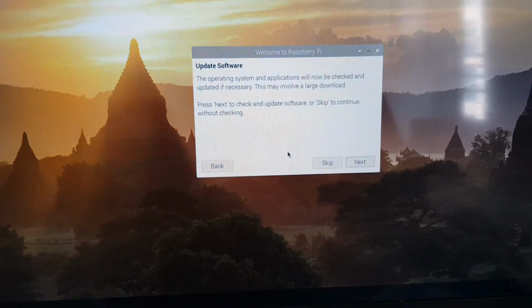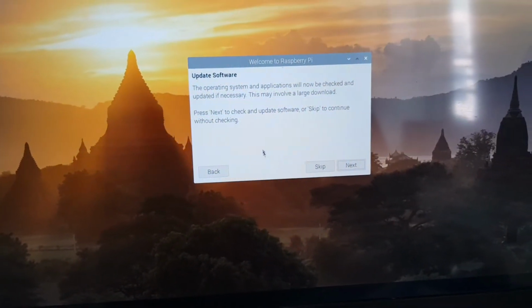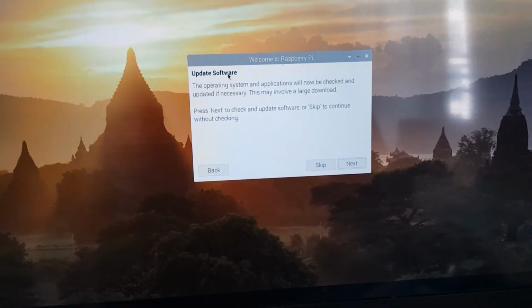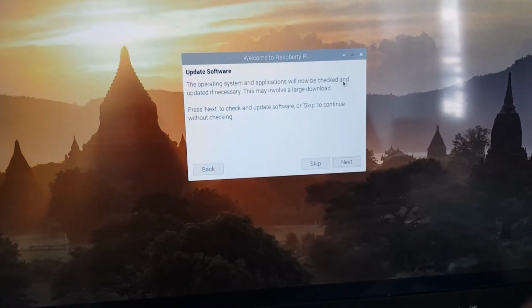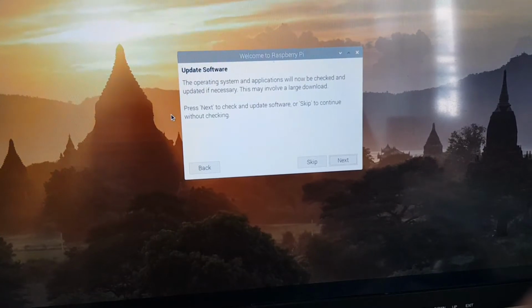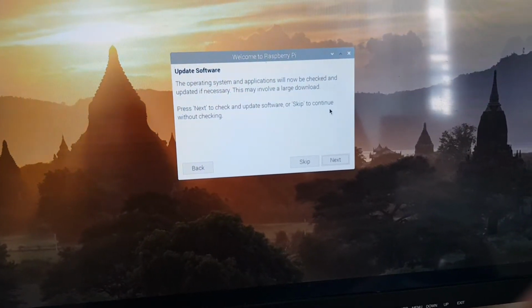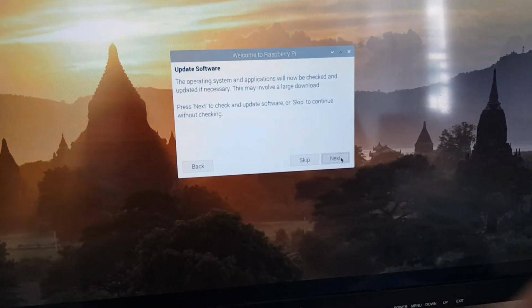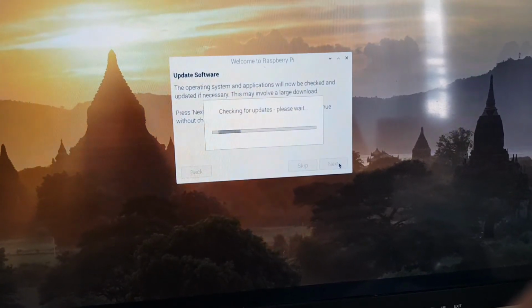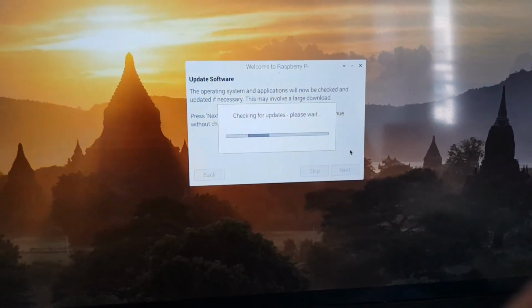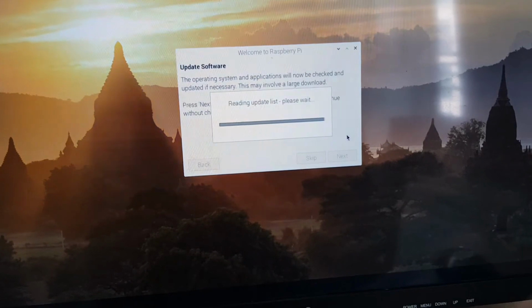After you connect to the internet, I mean the Wi-Fi, you can see the update software here. I might do the update. I don't know how long it's going to take, but still.